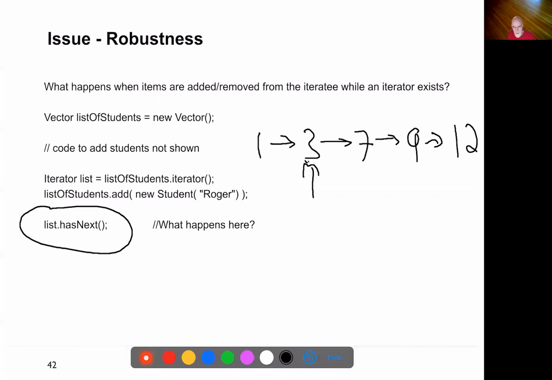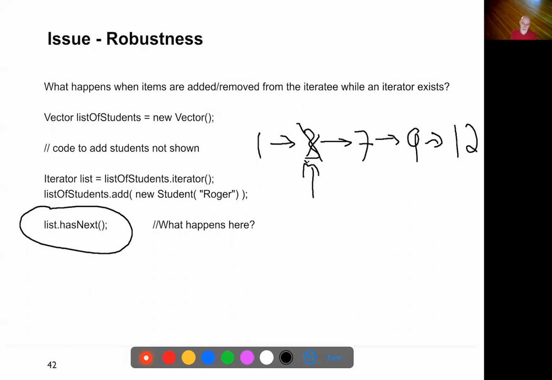Yeah, it should check, but if I delete the 3, and it was pointing at the second element, and I say next, I should get the third element, right? So should I get to 7 or should I get to 9? Should be 7. But the 7 now was the second element, not the third element. Doesn't seem like it'd be deterministic.